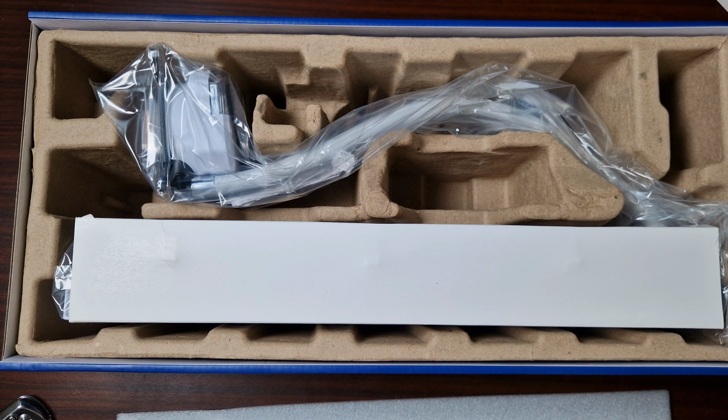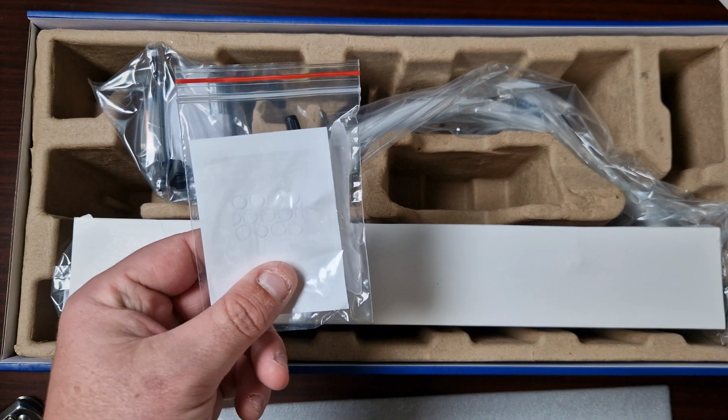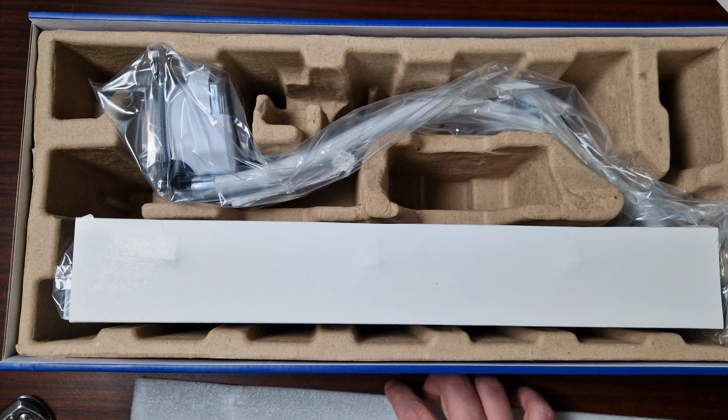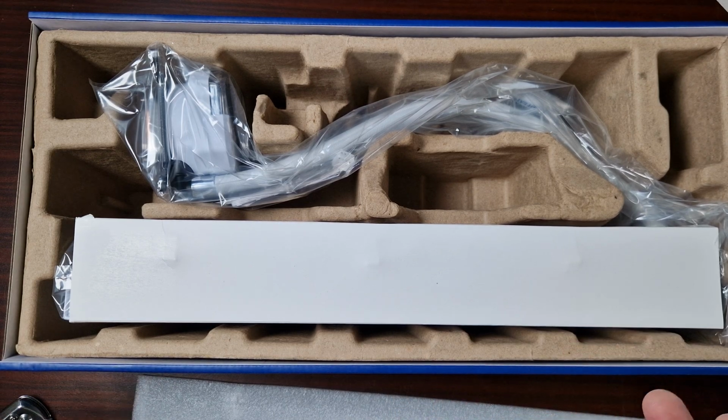So yeah, I'm liking the fact that they've actually included this little applicator because I think it's quite easy for people to put too much or too little thermal paste. At least with that now you'll be able to put on as much as you need. So let's get this out of the box.